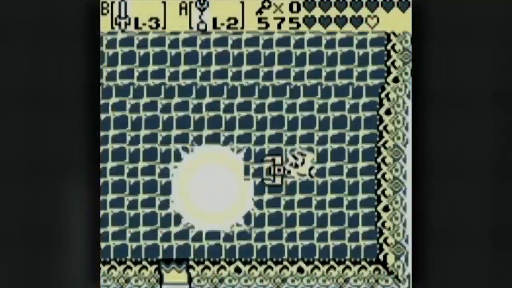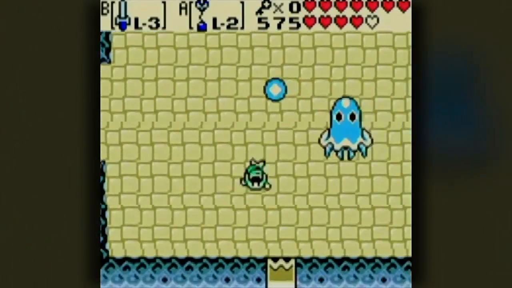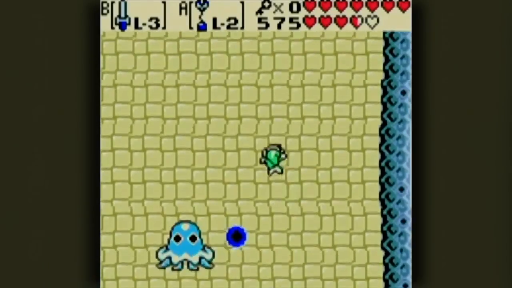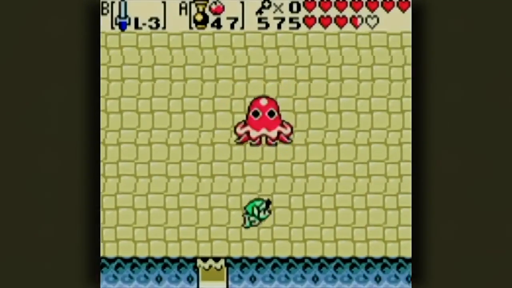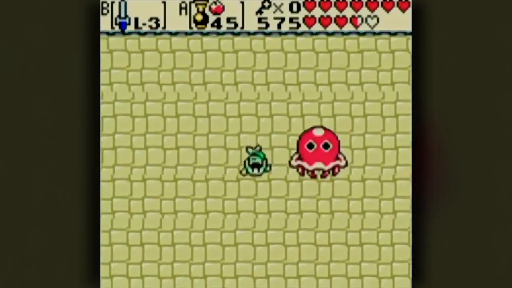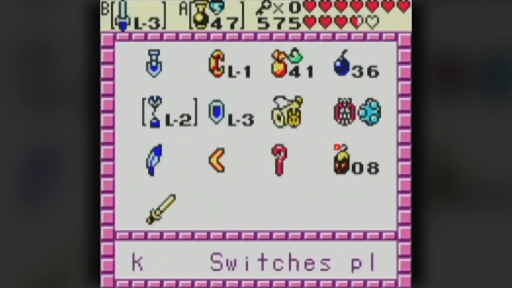What are you? Ow, he hurts. I don't like him when he hurts. Do I just... Oh, I switched him. Do I hit him with seeds? That turned him blue. Okay. Not quite sure what that means. That turns him blue again.